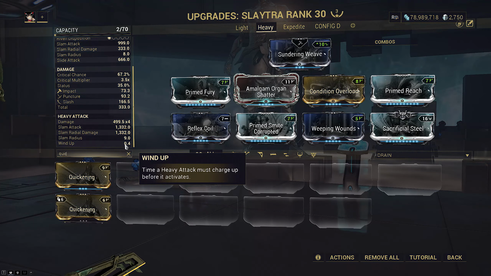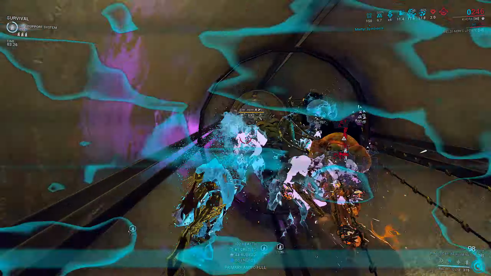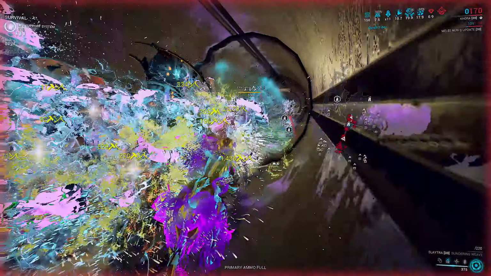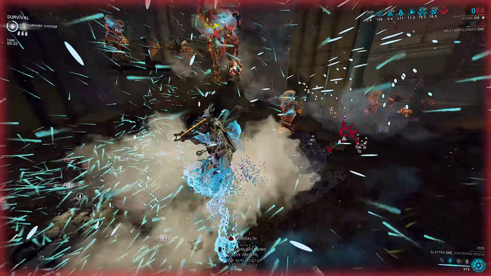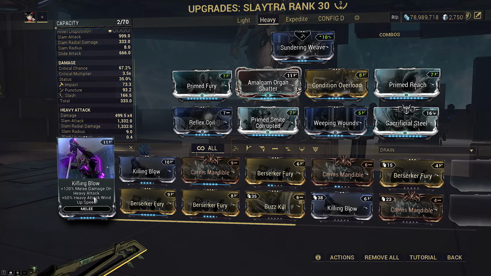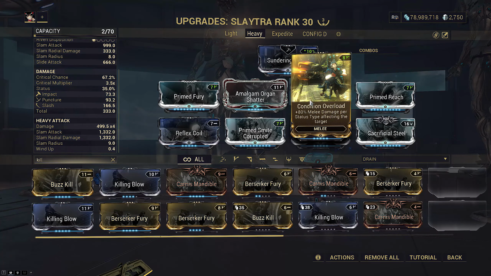Amalgamorgan Shatter gives up a tiny bit of crit damage to cut our heavy attack windup from 0.7 seconds to just 0.4. But it's actually 0.4375 seconds rounded down, though this is enough for it to be comfortable to use, and I wouldn't recommend using an additional slot for killing blow. Especially with condition overload already on the build.